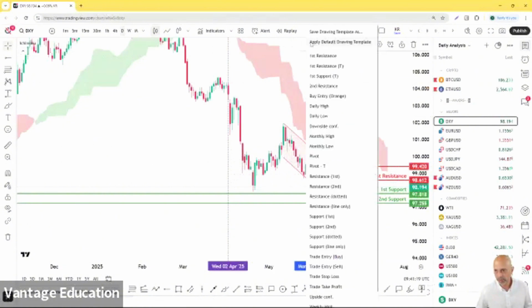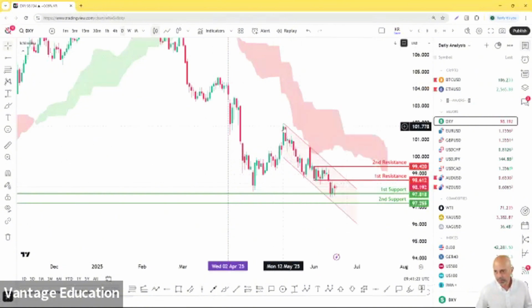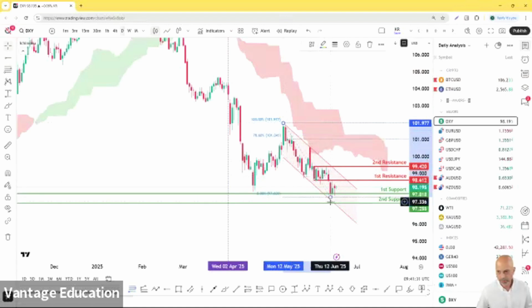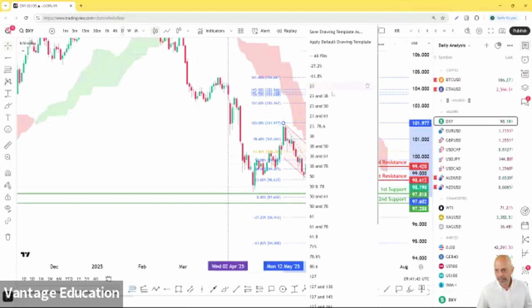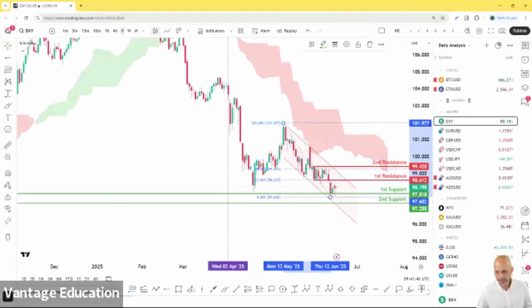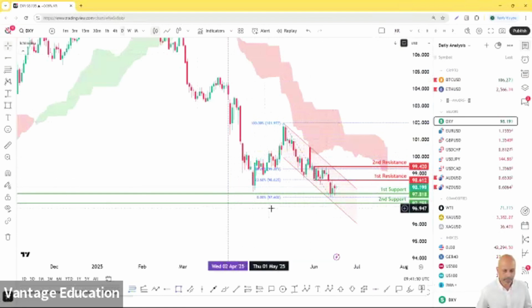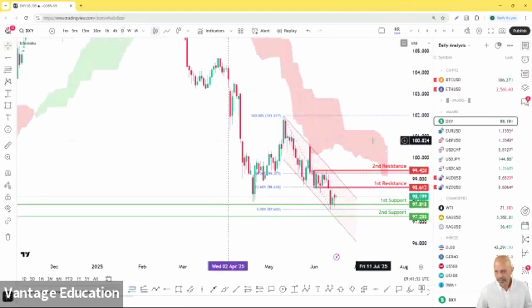So this is where I would highlight the second resistance at 99.42. Now, on this downtrend that begins from 12th of May, we can also run a Fibonacci retracement, beginning from the swing high on 12th of May, going down to the lowest point, which is on Thursday, 12th of June. Looking at all the fibs, we can see that 23.6% retracement aligns very well with the first resistance, and 38.2% also aligns close enough to the second. So we'll keep 23 and 38% retracements in our analysis, and these retracement levels provide further significance to the strength of these resistance levels here.